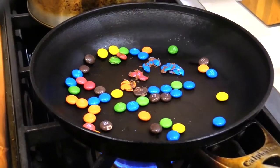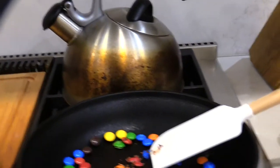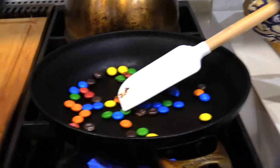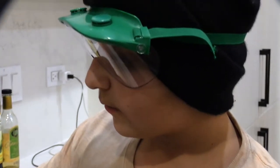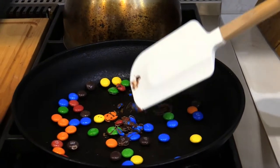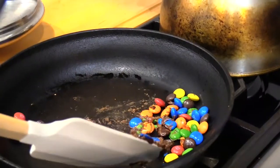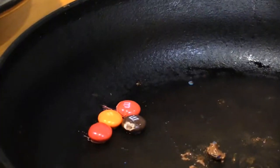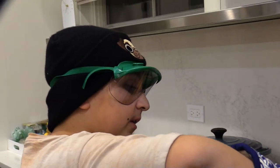I just tap them a little bit and they crack — that's so weird. I think they've gotten to a point where it's just incredibly hot. Look how easy they crack! Look at all the chocolate. Some of them are even just cracking on their own. That red one's moving right here — look at that. They're melting! All the hard outer layer is just gone.